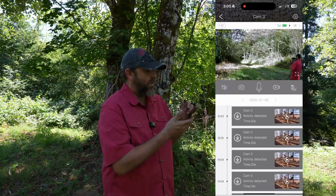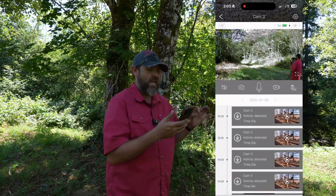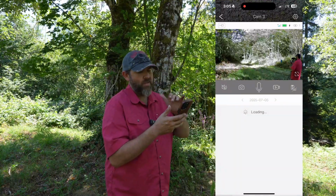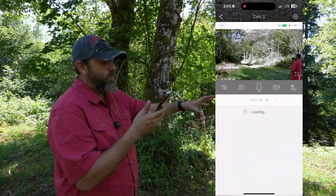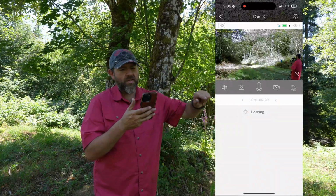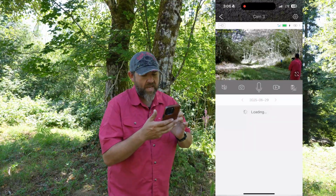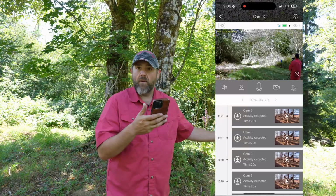So right now we have SD mode. You could also go into HD. It is gonna make it look a little bit better, especially if you download the file. Right now we're gonna have a little bit of streaming. You'll see that it's kind of trying to buffer and stuff, but it is kind of giving you that live view and what it sees right now, especially as it's really bright. You can see the difference of how bright it is and everything. Now you can also see where it's going to show you your activities detected, which of course those are going to be me right now as I've been standing around moving around with it.